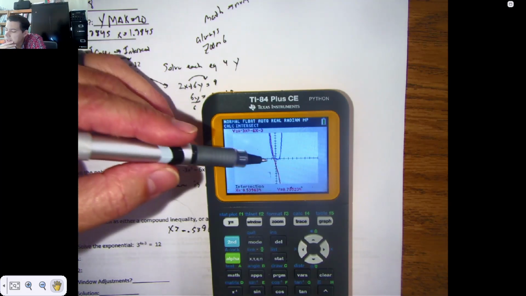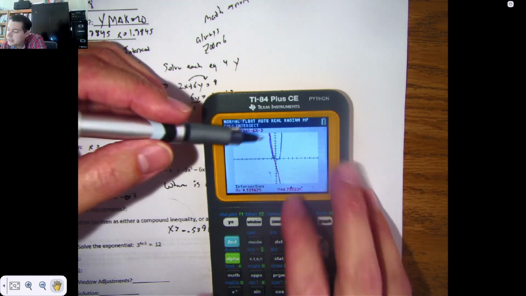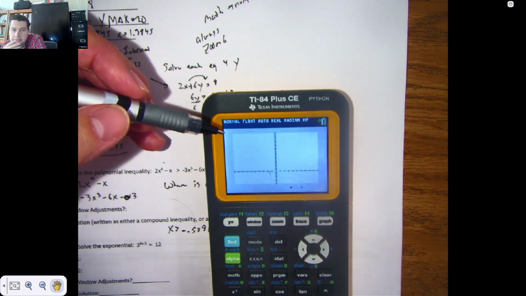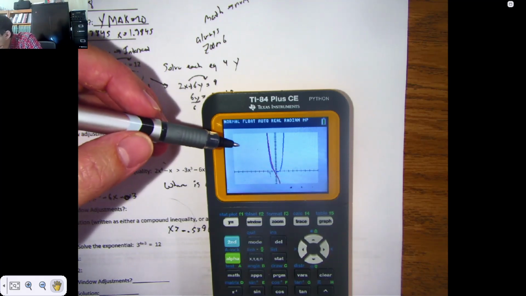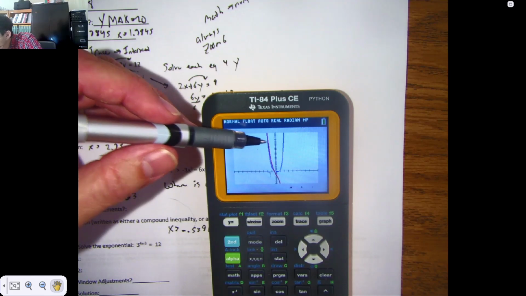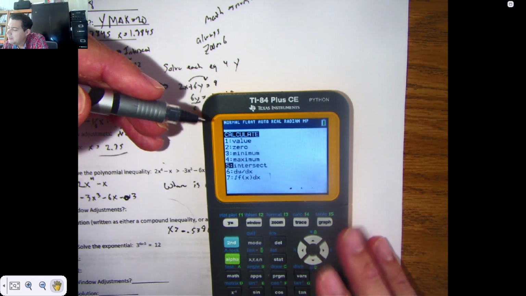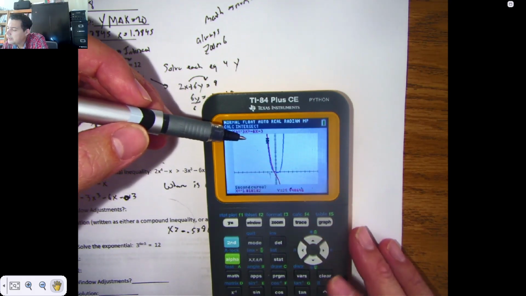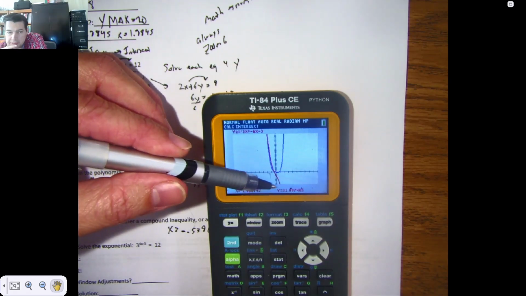But there's this piece in here. I've got to figure out what's going on. Where does the parabola get above the red line again? So I'm actually going to look up. I'm going to look up about 30 units and see if that's enough. I think it is. I'm going to check it out. I'm going to hit second trace 5. I'm going to get my little cursor over here somewhere. Enter, enter, enter. It was close to being enough. I actually needed to go up to 35.